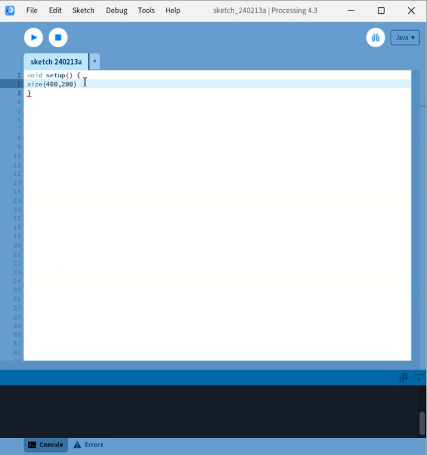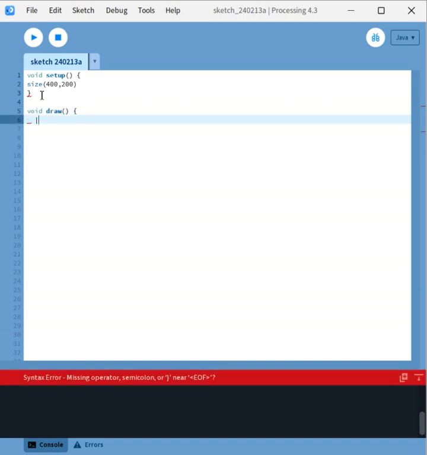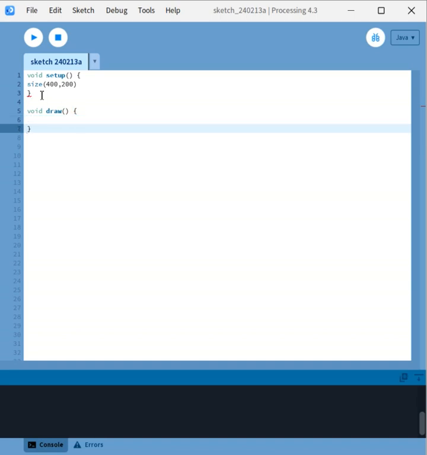Now, after doing the setup function, let's write the draw function. And then the background with 255 to set it to white.